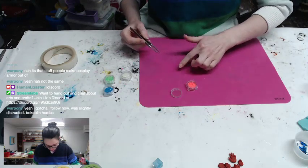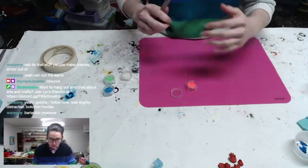So I'm going to do 5 of each color, because we're going to have probably one on each side except for the side where the color's coming from.